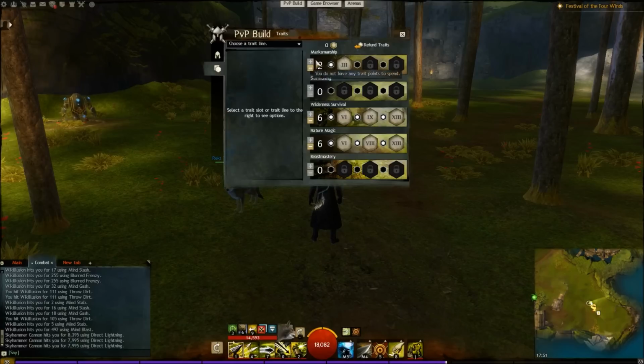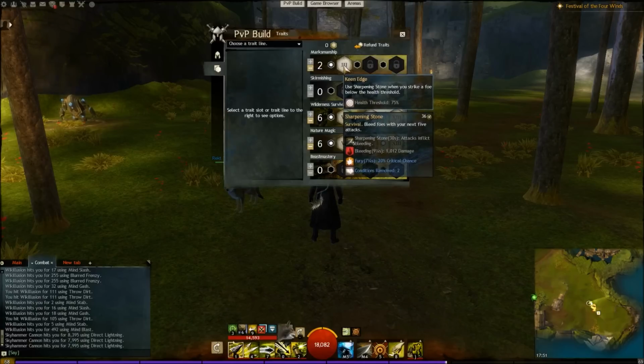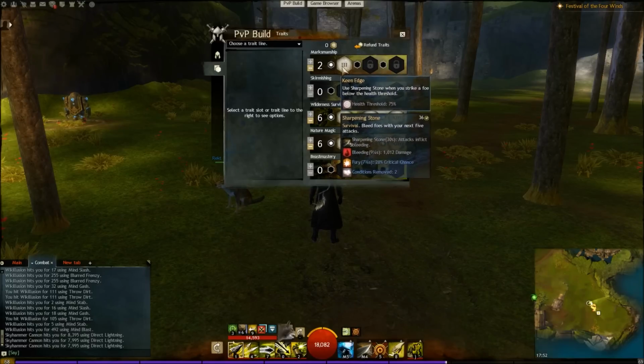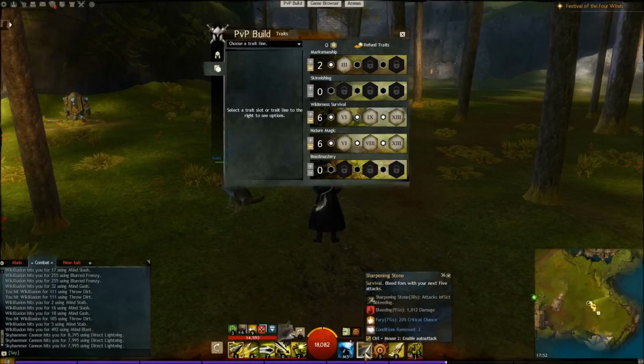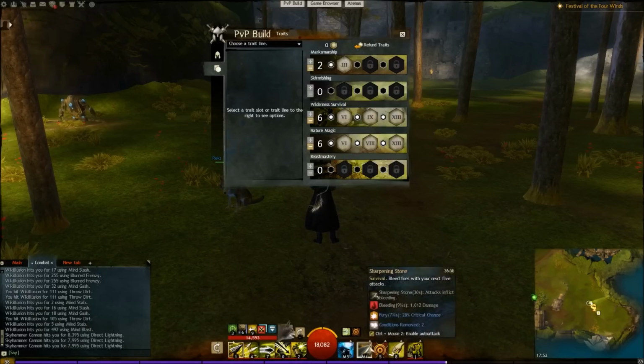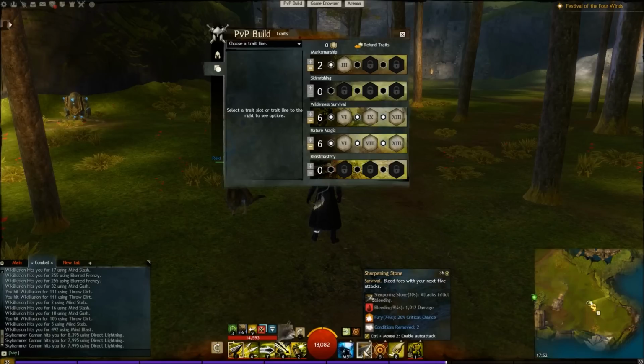For the traits, we will be using Marksmanship with Keen Edge. Keen Edge gives Sharpening Stone when the enemy target reaches 75% HP. Now, Sharpening Stone is also a utility of yours right here, a survival skill. It doesn't mean that if this trait procs, you will lose this one. That's not true. You actually have this utility twice, one time passively and one time actively.